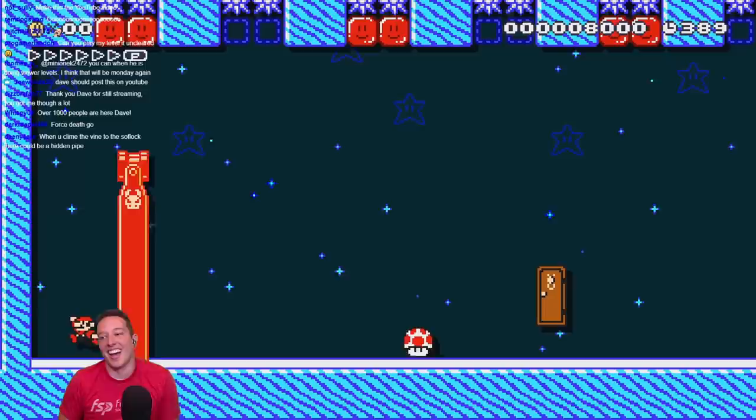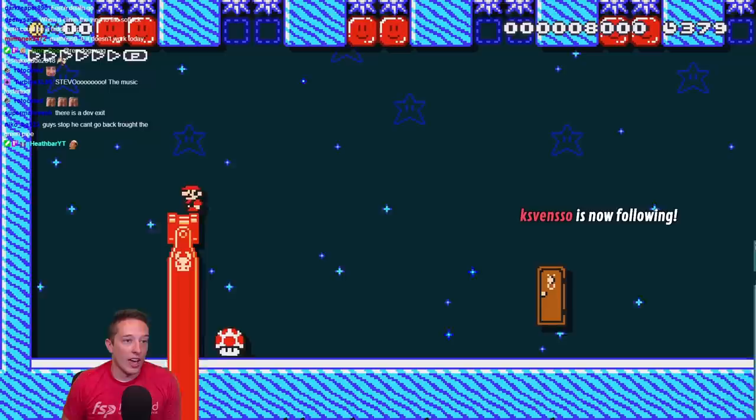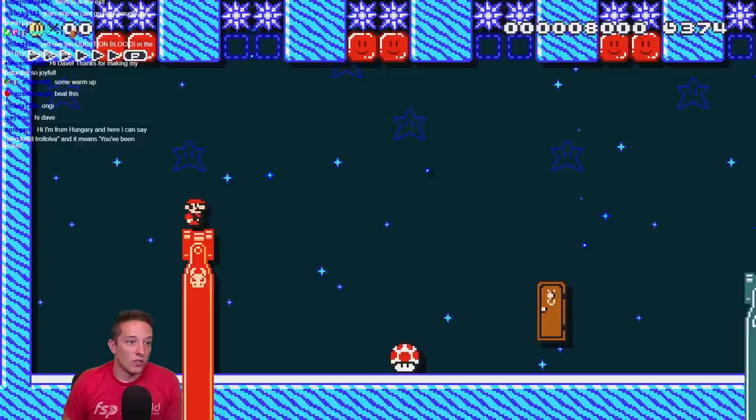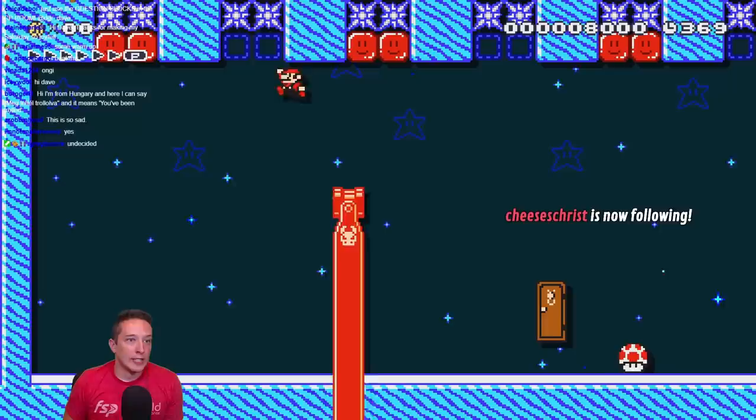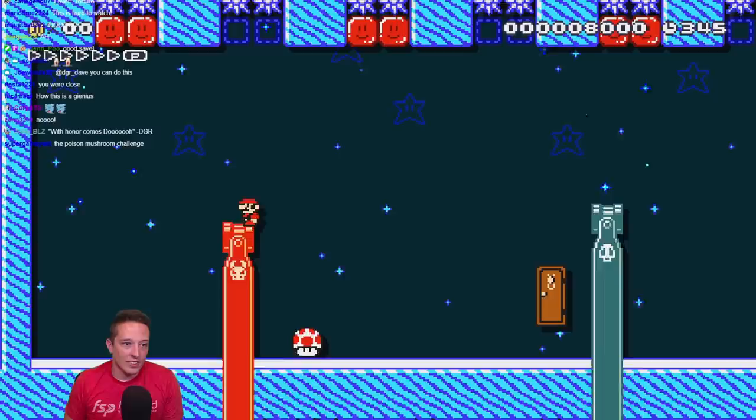I know, I gotta beat this for all my friends here. Everyone hanging out. You wanna see me beat this, right? At this point. Okay. With persistence comes honor. With honor comes... Oh! Saved it! We saved it! Just one more jump, dude, is all it takes. One jump.